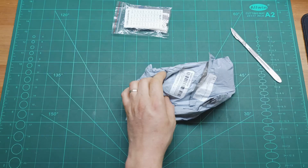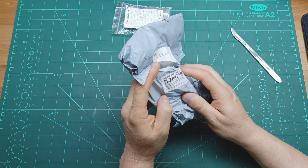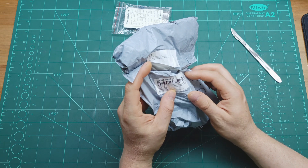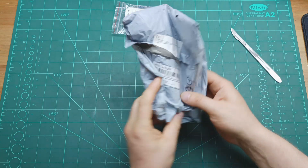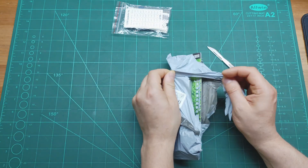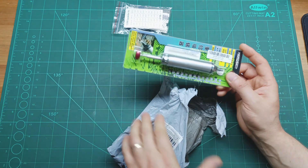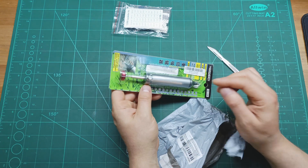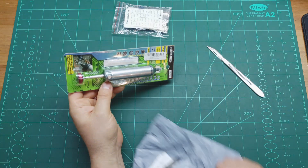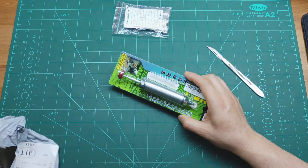Now let's open the second one. There's a label on it — it says '2024 new aluminium powerful desoldering pump suction.' I ordered this because sometimes when I put too much soldering paste on SMDs I need to remove some of it. I saw other people using this one and saying it works really well, so I bought it as a replacement for my old one that isn't working well anymore.